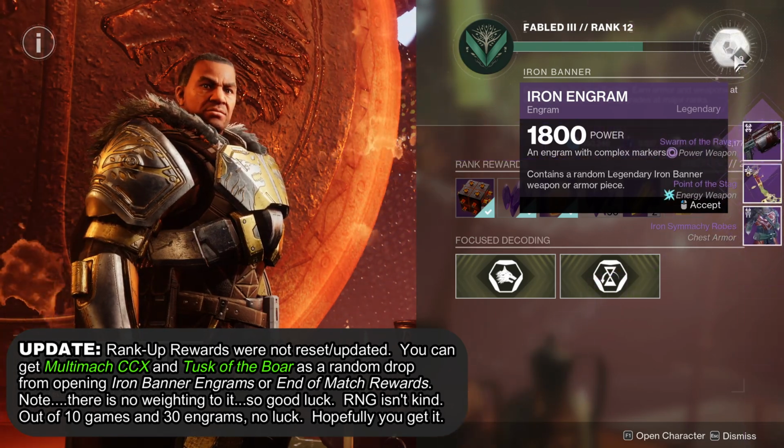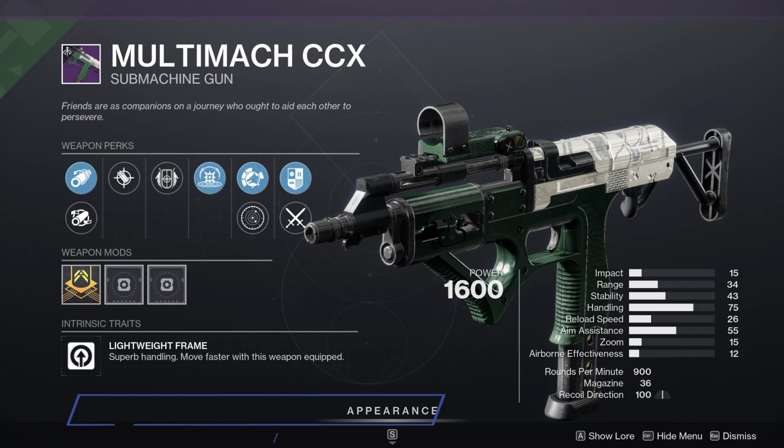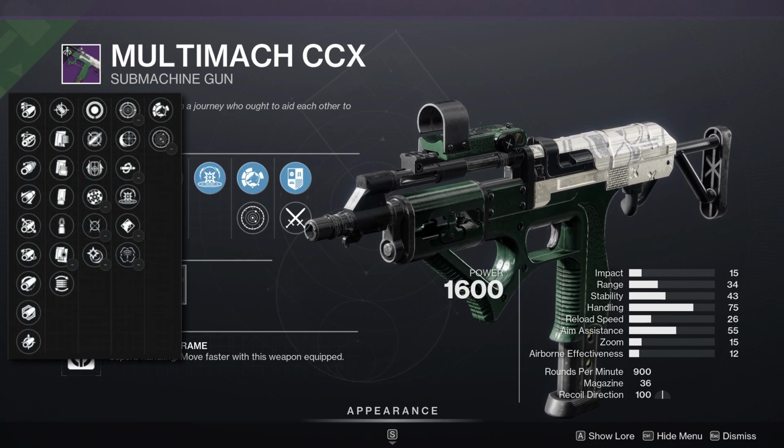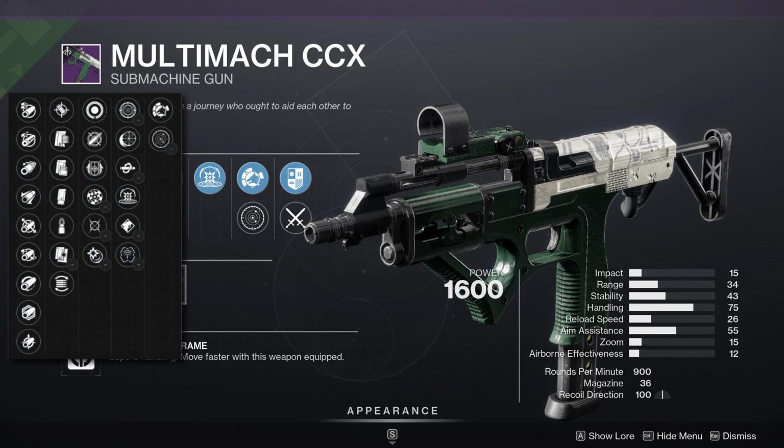So far, my RNG hasn't been so kind. Now let's talk about what roles you should keep an eye out for. Multimach, the kinetic lightweight SMG, has great perks for all activities.